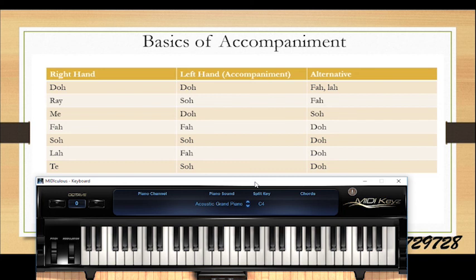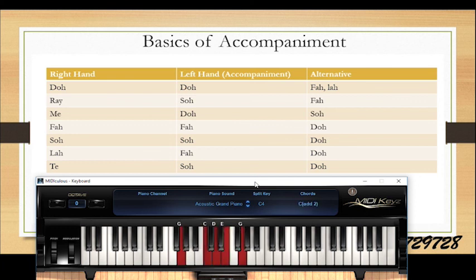So let's quickly do the accompaniment for the other three songs. Then we'll come to rehearse. What's number 2? That's so, mi, so, fa, mi, re, do, mi, so, do, fa, mi. Mi, so, fa, mi, re, do, do.